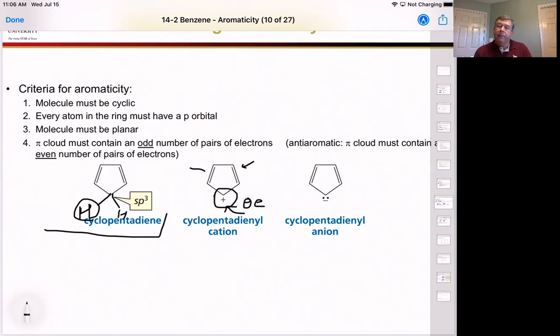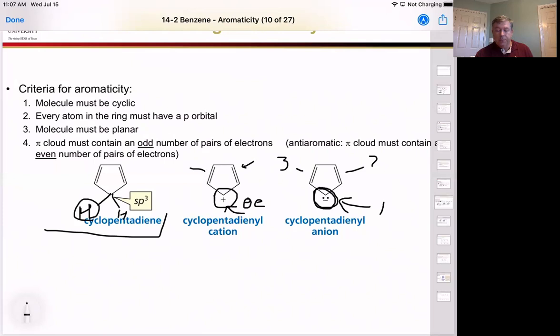Okay, so we have that p orbital, we've got that sp2 hybridized carbon. Now, what if instead of having it be empty, we put 2 electrons in it? If we did that, we would go from a cation to an anion, because we have those 2 electrons in that p orbital here. Okay, now let's apply our rules. We have cyclic, we have a p orbital on every atom, because this carbon is still sp2 hybridized, and we are planar. And now we have 1 pair, 2 pairs, 3 pairs of electrons. We have a total of 6 electrons in p orbitals. Therefore, the cyclopentadienyl anion is an aromatic compound.